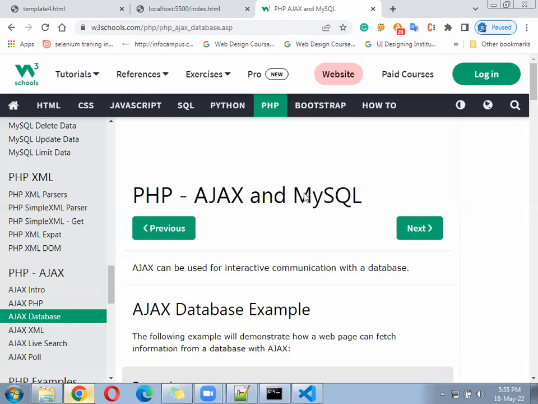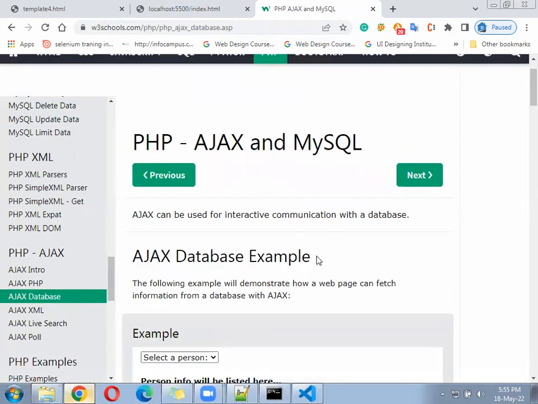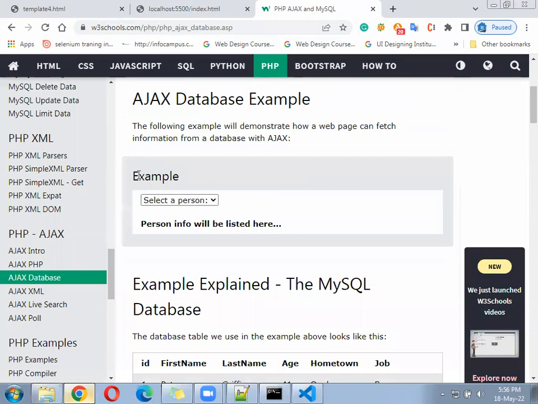Come down in this, you will find a button here. It says PHP Ajax, PHP MySQL Ajax, for example. Here it says if you select a person from the drop down, their information will be listed here.